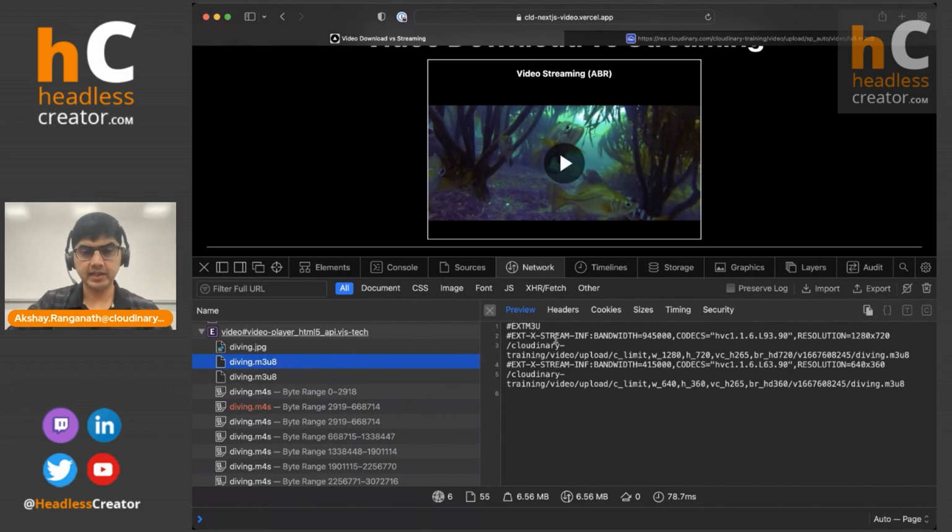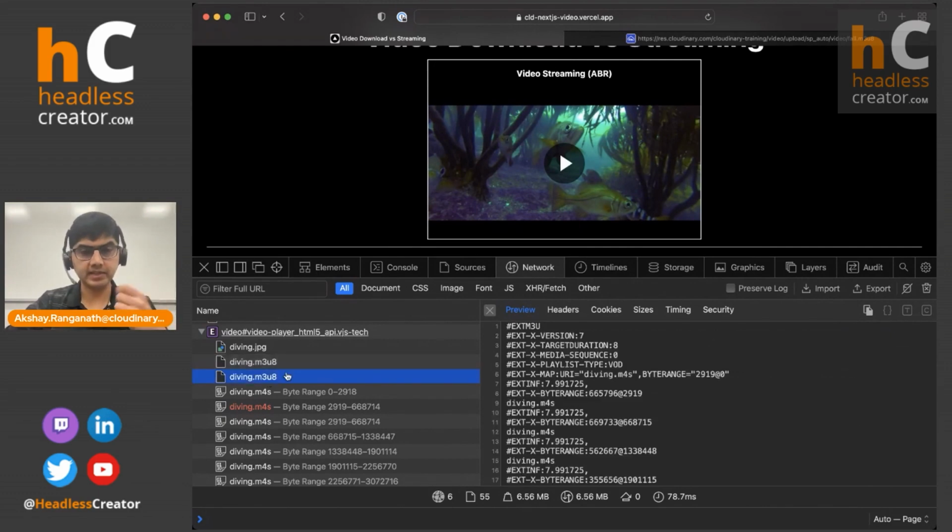And it is saying that, hey, in this case, there are two options. There is a 720 pixel and a 360 pixel. And it's up to the browser on what it wants to pick. And normally for HLS at least, the rule is the first one you specify is the higher resolution, and then it starts going down. So that's what we have done.